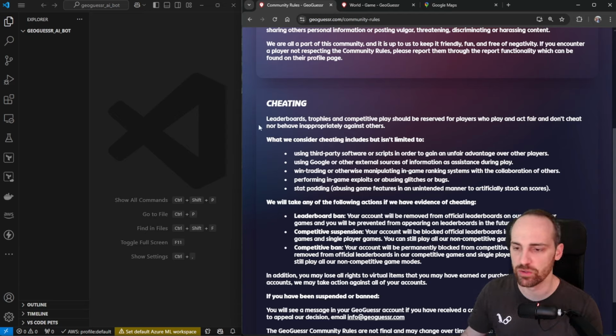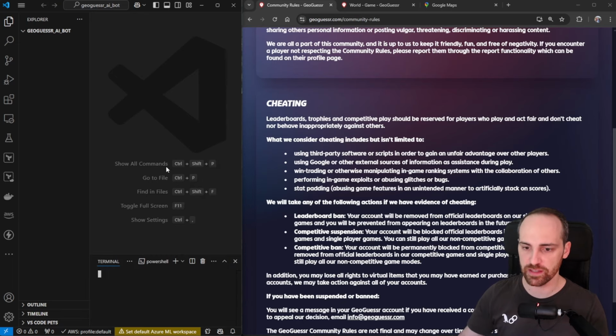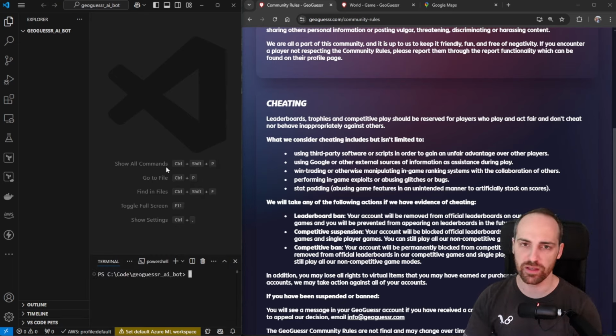If you learn how to code this bot, you will also know how to build similar bots for other different and useful tasks. Okay, so let's go now to VS Code, and you need to create a folder for the project. I call my folder GeoGuessr AI Bot, and here we will start by opening the terminal, and you need Python installed. I have version 3.11. Probably version 3.13, which was just released a week ago, won't work because it's too new and not all libraries are ported to it yet.